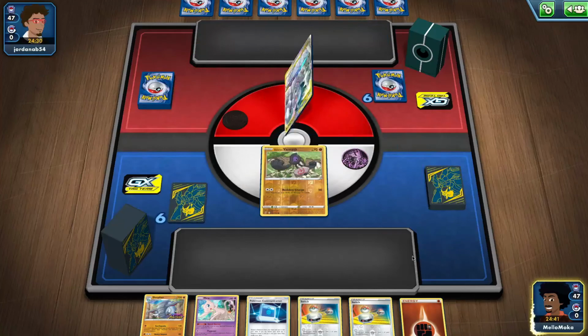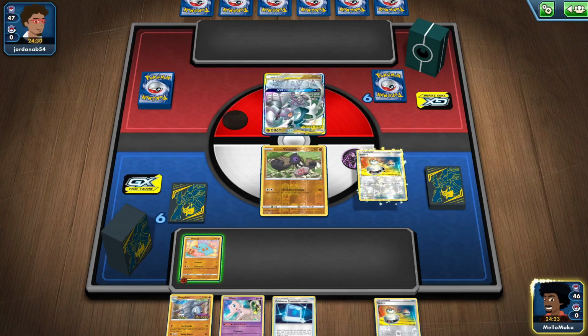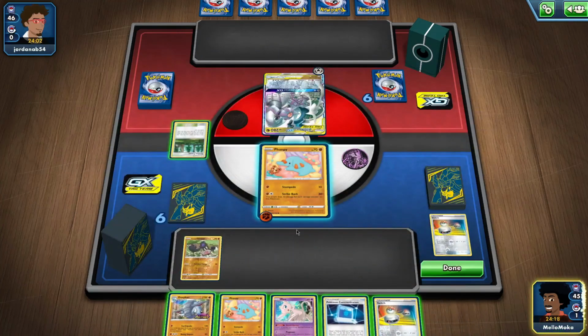No draw supporter. I'm scared to go down to 3 Marnie in this deck, because this deck has very low draw support. Scoop up instead of switch. If I played scoop up instead of switch, I would have to cut the Crobat, which wouldn't be a bad idea. Could cut the Crobat and go like Rosa or something. Rosa could be good in this deck.